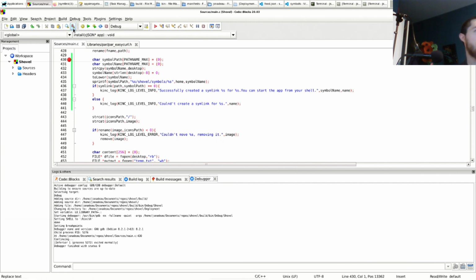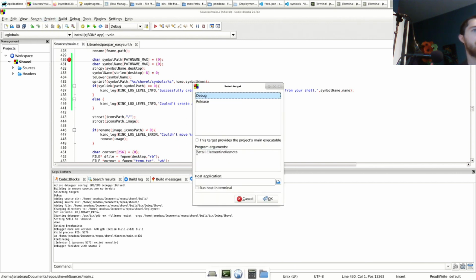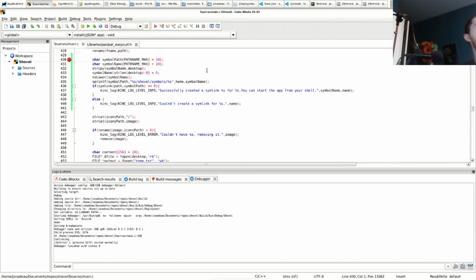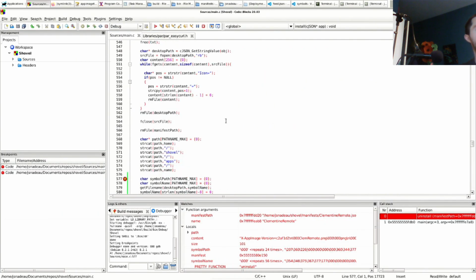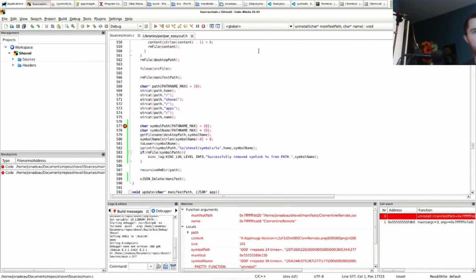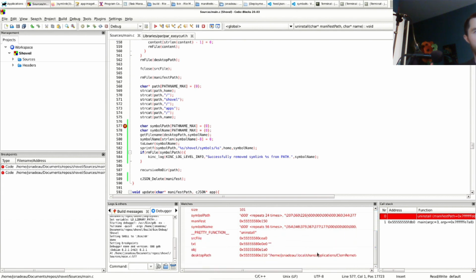So now we can uninstall it. Let's uninstall and see what happens. Are you ready? So that's still valid. So we're gonna get the file name. So that's gonna be .desktop. We're going to remove, we're gonna do to lower.